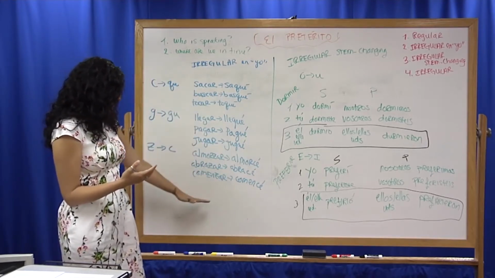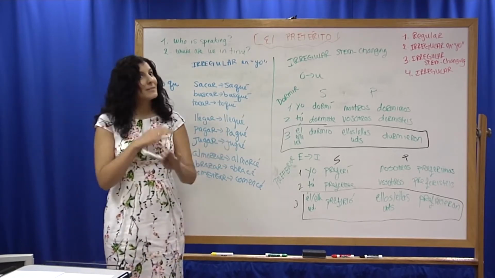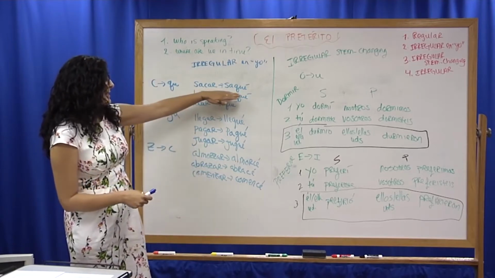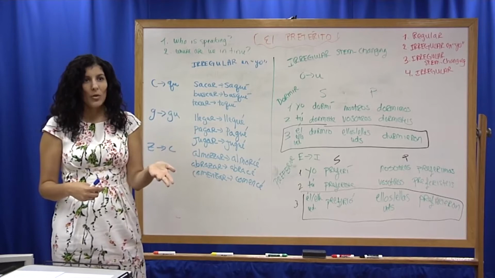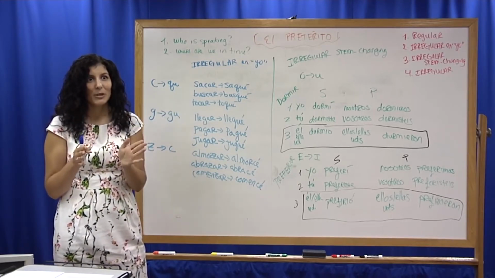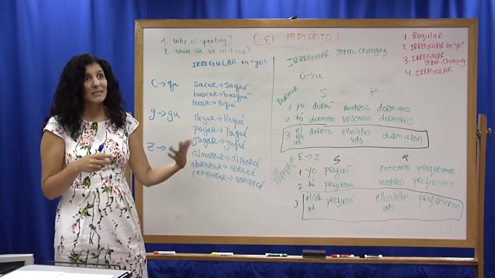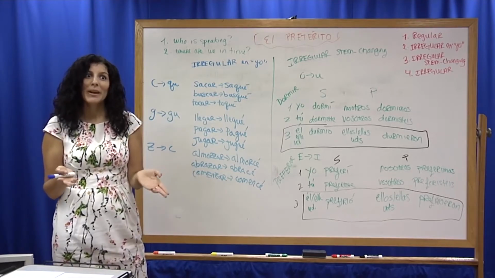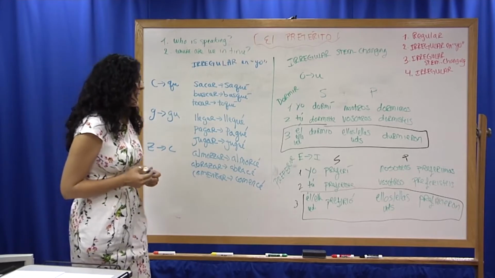Now remember with this, literally, the rest of the verb does not change. So in all of these, right, it would be yo saqué, but tú sacaste, él sacó, nosotros sacamos, and it would remain completely regular for the rest of the verb. So it's just important to remember the first person in these because that's the part that's going to stem change. The rest of it will function just like a regular verb as it did in the present tense. So now let's take the third category of verb.